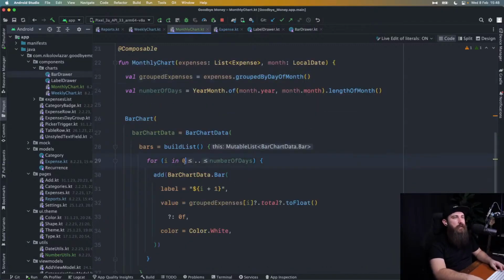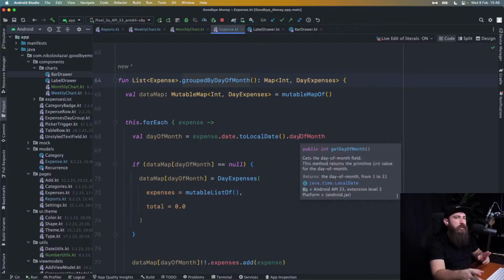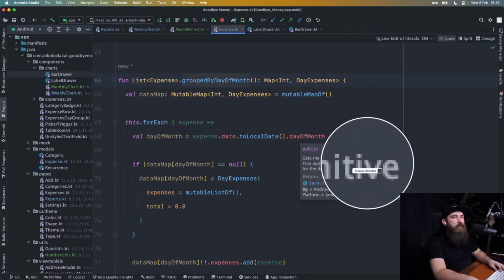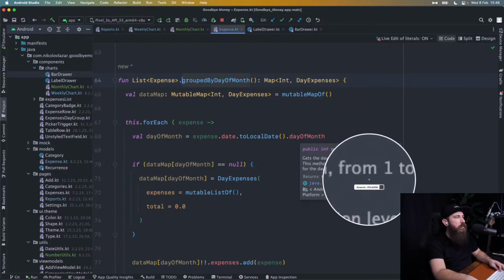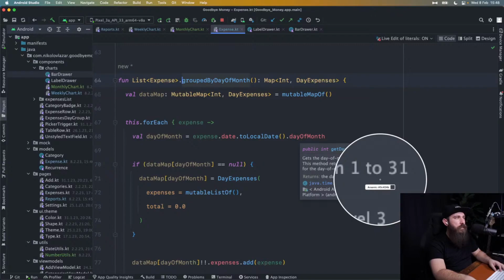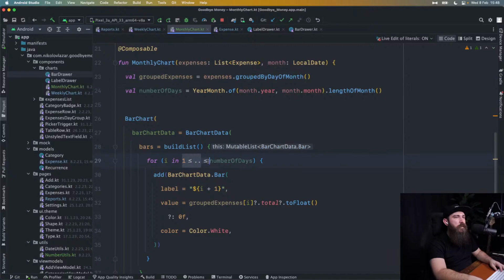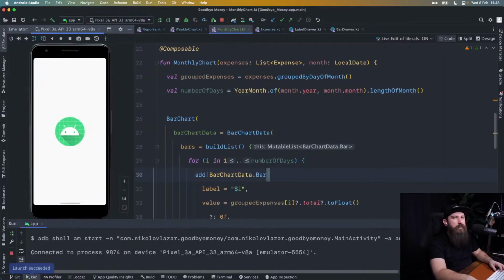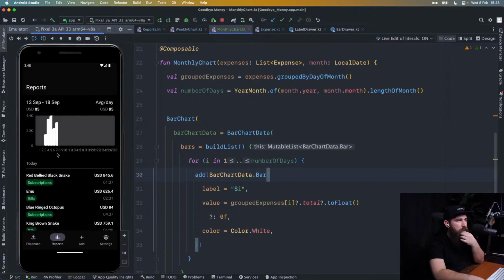Cool, totally. No, you were right. As you can see, it returns from 1 to 31. Good catch, thanks a lot. So we should be looping from 1 until there, and we don't even need the +1 in this case because the label is gonna show the appropriate letter. Here we go. Cool.